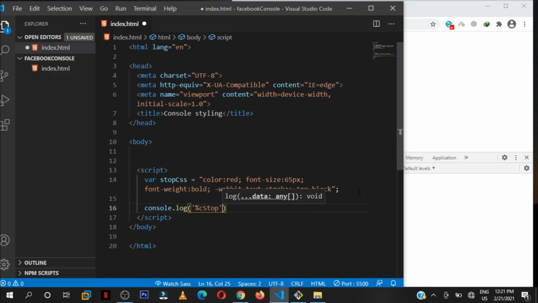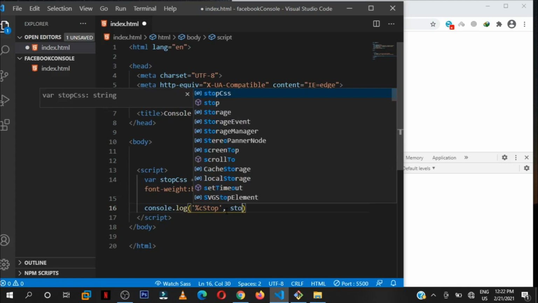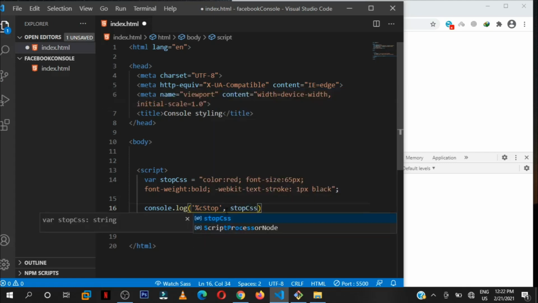Then go outside those single quotes, put a comma, and pass in your stopCSS. If we wanted, we could write everything here, but we have stored it in a variable. So that's the variable that we created here.